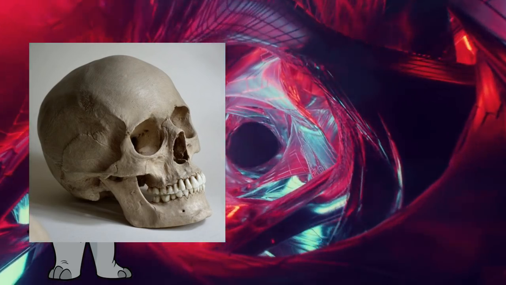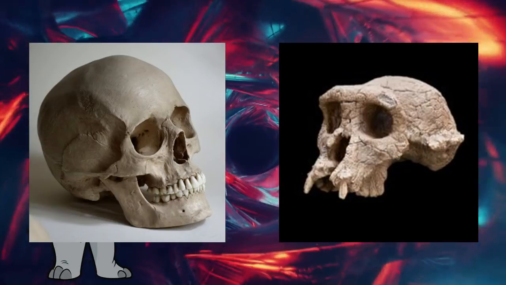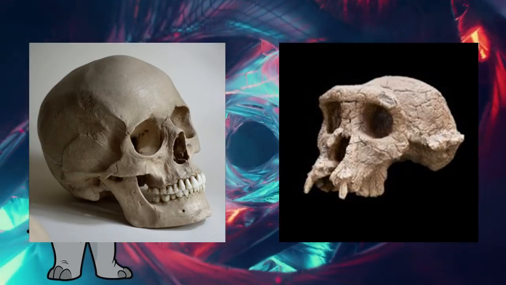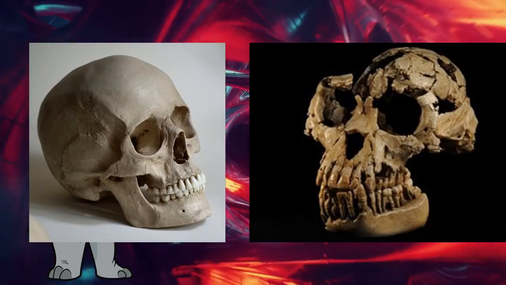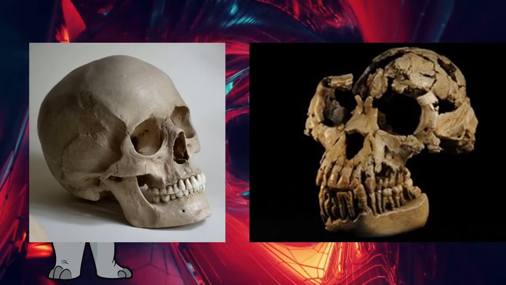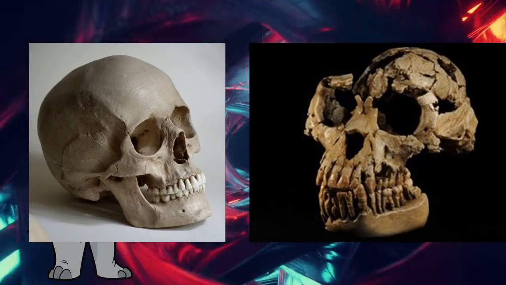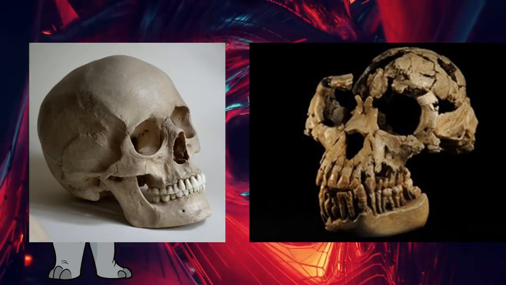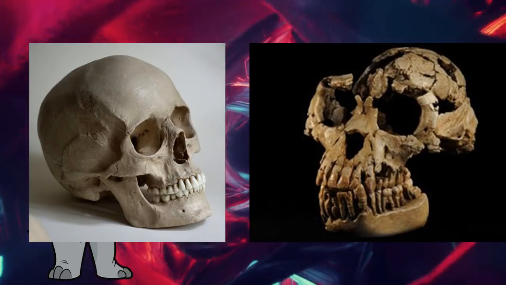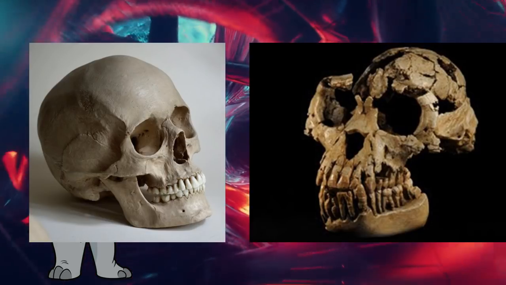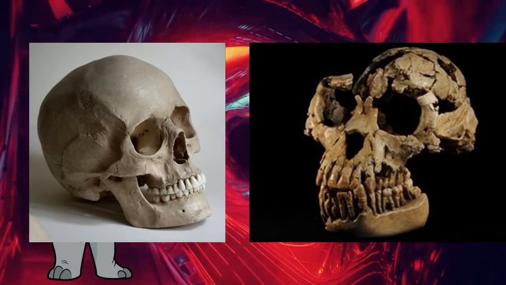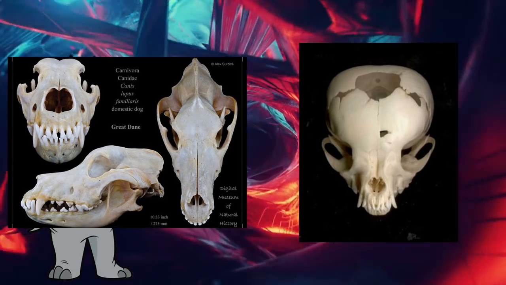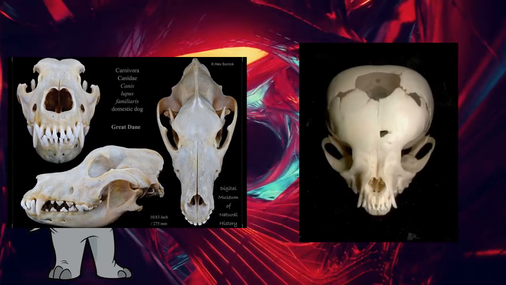Now we'll start with one that is clearly not human, the Sahelanthropus tchadensis from about 6 million years ago. Definitely not human. Next up, we go to the Ardipithecus ramidus. You can see it is quite clearly still different from the human skull, with a much smaller cranial capacity and a completely different set of teeth, but it's still quite similar to the tchadensis skull, with its very pronounced brow ridges. The nasal cavity is also much closer to the tchadensis, being sloped back rather than sticking out like the human skull, so not different enough to require macroevolution, I think. At least these two are much closer to each other than a Chihuahua is to a Great Dane, so I think a creationist could be comfortable calling these two the same kind.